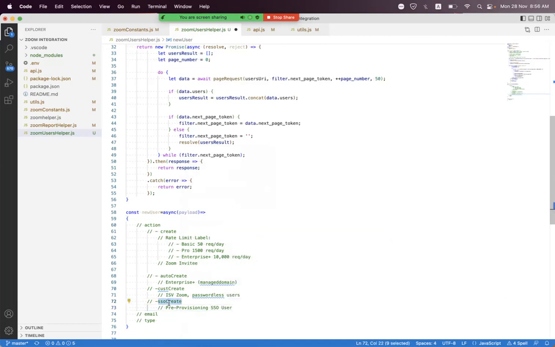Then you can create SSO users. There are other licenses for hosts and sign in; for more details you can see the docs. With sso create, users will be created with a vanity URL if the user is not a basic user.